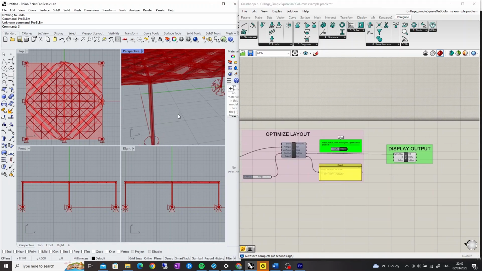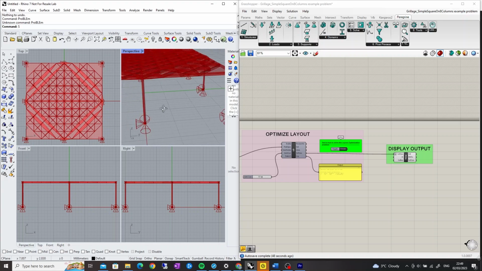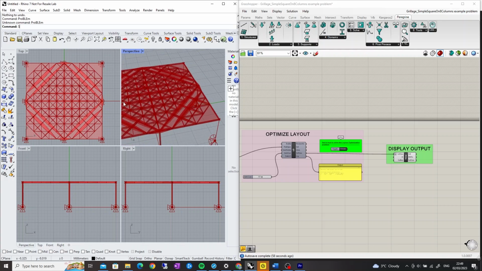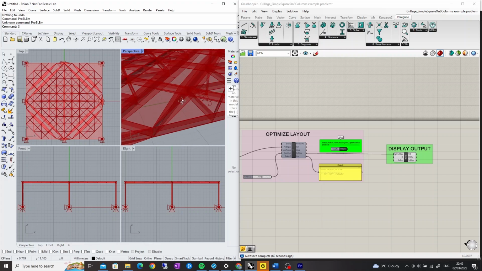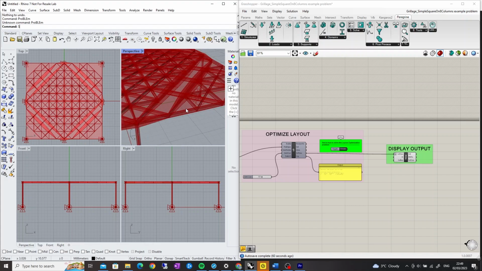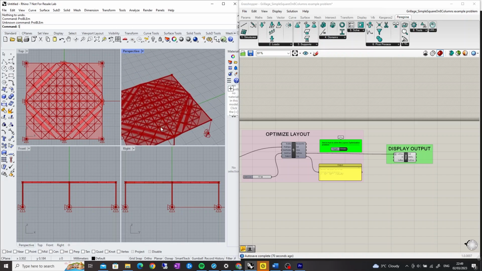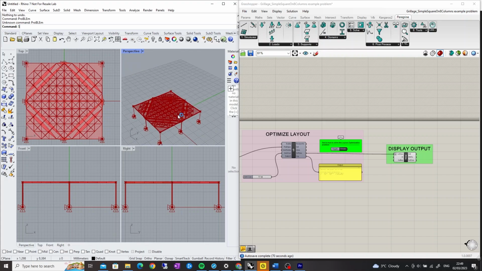As you can see in the solution, the midspan columns are much larger than the corner columns. This means that they are carrying more load and demonstrates that the midspan is a far more efficient location to place the column. The beams in the grillage have a varying flange thickness depending on the moment they are resisting. The largest beams are orientated so that they span from perpendicular center columns rather than across the whole building. This reduces their total span, which is one of the reasons why this is a more efficient layout.